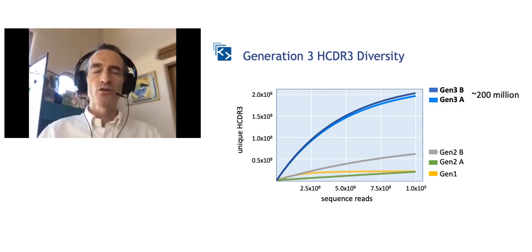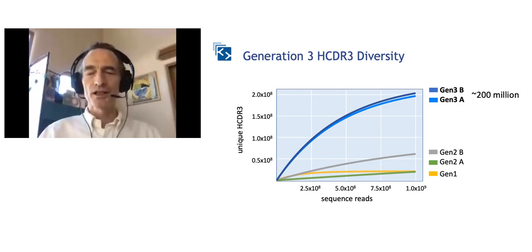One of the things we do throughout is next-gen sequencing to ensure the quality of our libraries, and this shows the progression of quality. So that Gen 1 library that's indicated there, that's a library I made about 20 years ago with Daniele Sblatero when I was working back in Italy. We thought it had a diversity just under 10 to the 8, so just under 100 million. When we did next-gen sequencing on it, it turned out the HCDR3 diversity was actually only 3 million, so 30-fold less.